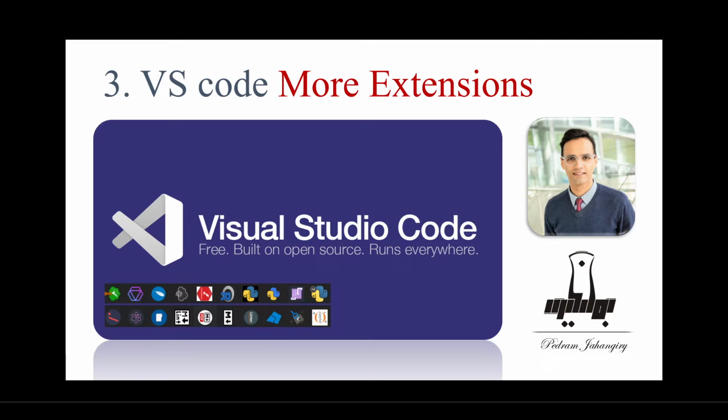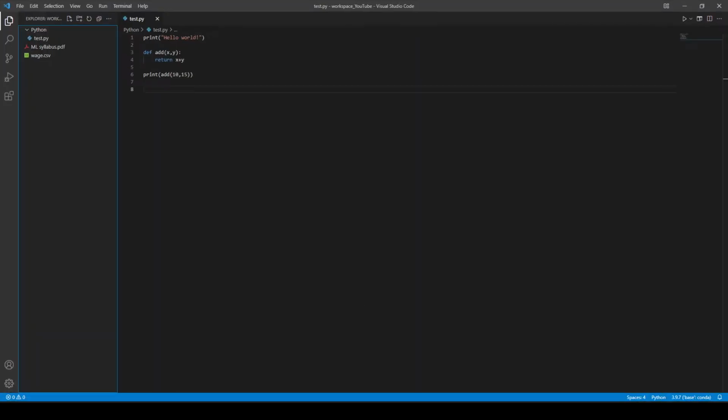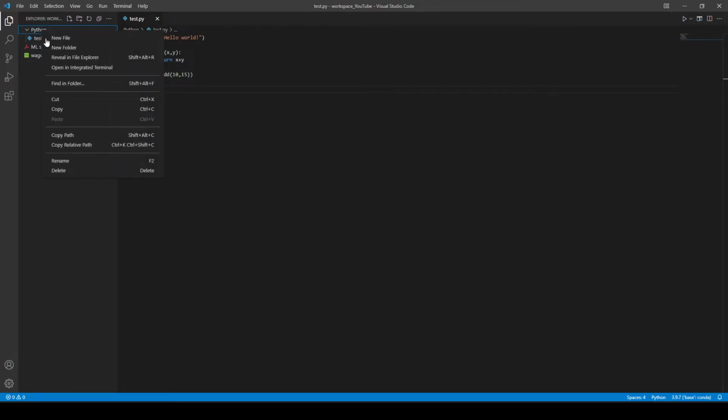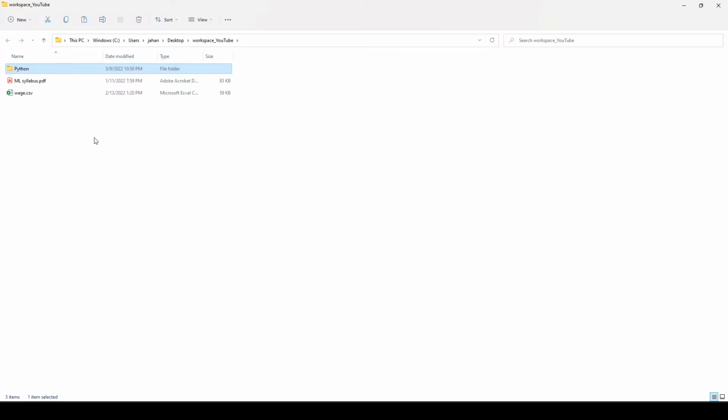Okay, so let's open up our Visual Studio Code. So this is where we left off last time. I went ahead and added a couple of files to this folder. Let me actually show how you can access your folder in your workspace. So when you right click on any of the files or folders and you go to the Reveal in File Explorer, now this is where the workspace is located on your local computer. So I have a Python folder.